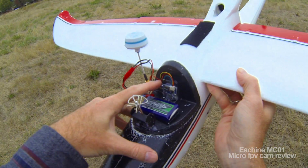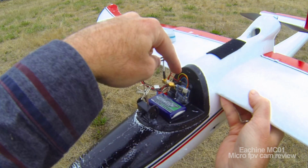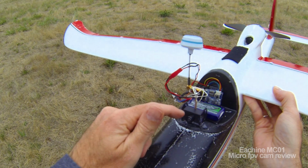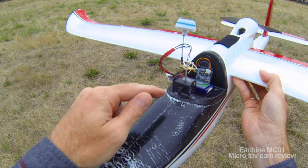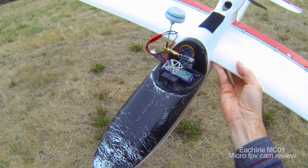I had another system here which is quite a bit heavier, so if you can see the difference, this thing is an all-in-one deal, and then your traditional setup with your VTX is probably about the same weight here. This might even be a little bit lighter without all this stuff here, but we're looking at like 6.8 grams there with that little tiny Eachine all-in-one camera. So let's go ahead and get it up in the air real quick.